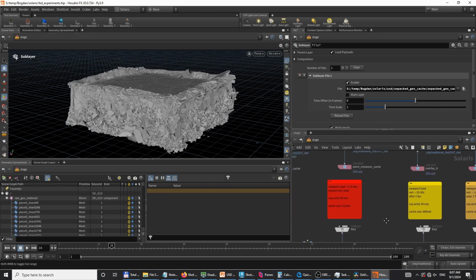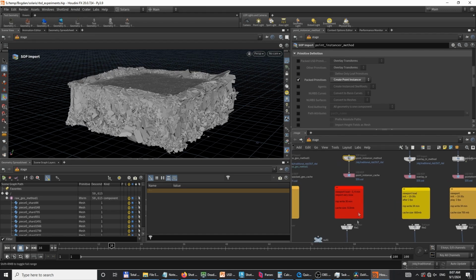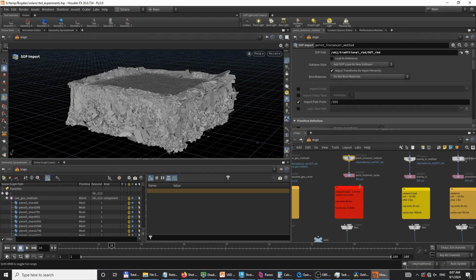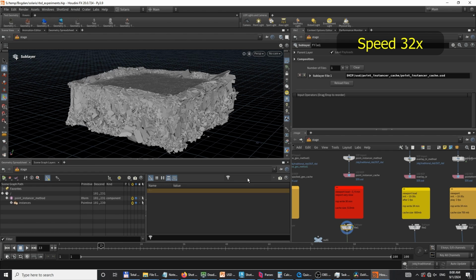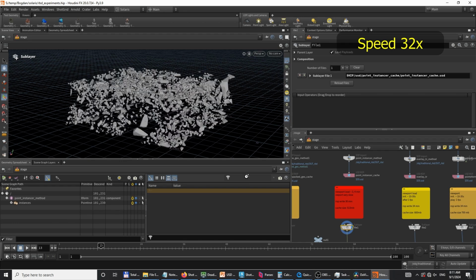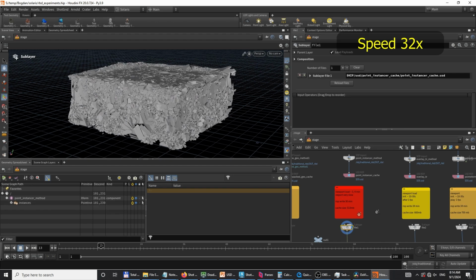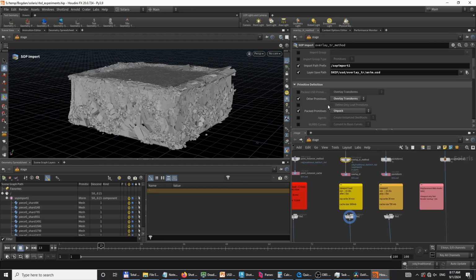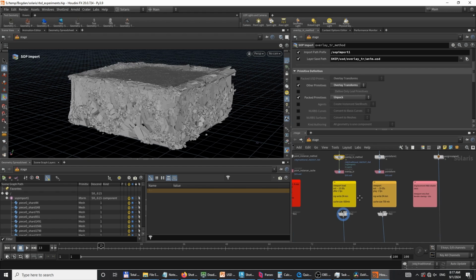Okay, so the worst method you can use is create point instances, and in this case it doesn't make any sense. It's slow to write, the file size is big, and viewport performance is awful: it literally takes 3 to 4 minutes to load into the viewport, and playback is the same. So you should not use this unless all of your packed primitives are the same, like the same rock, the same tree, whatever. This method also has a lot of primitives in the scene graph.